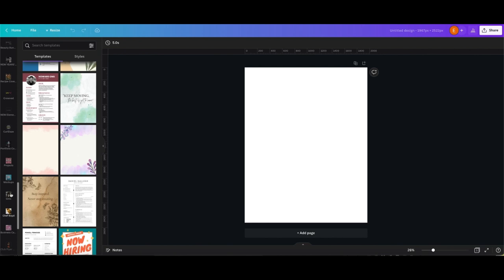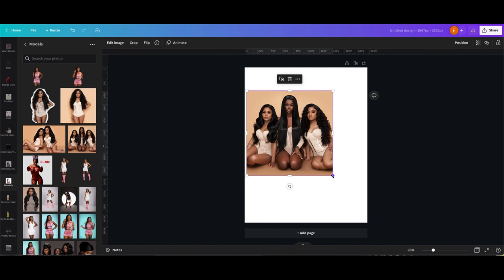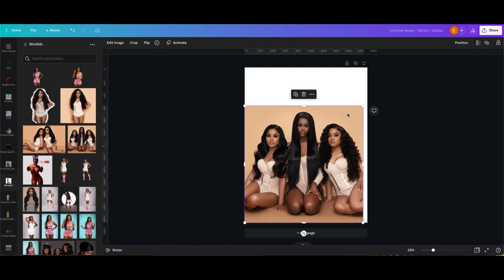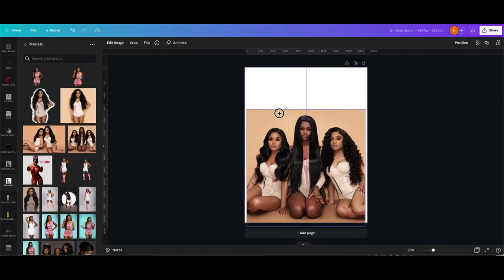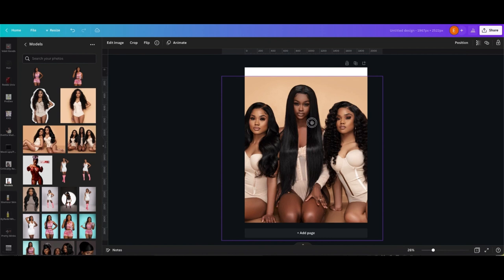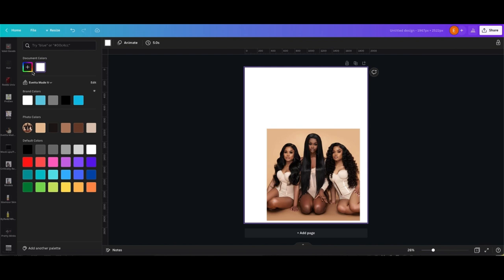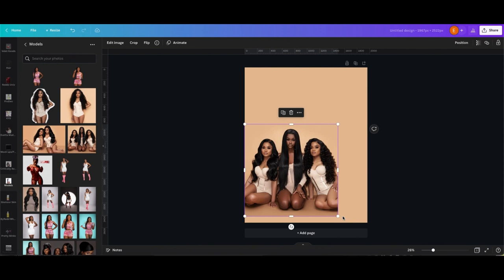Okay, I'll just go ahead and choose the models which I want to use. And I kind of want this background to be the background, but of course I can't just extend it. Okay, so I have a different idea. I'm gonna click on the background and I'm just gonna pull from their photo, which is pretty much that. And that matched perfectly, actually.